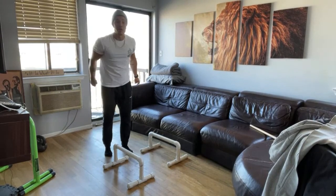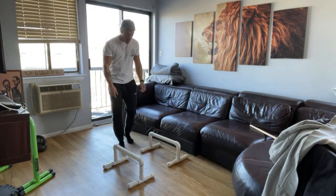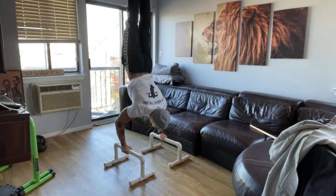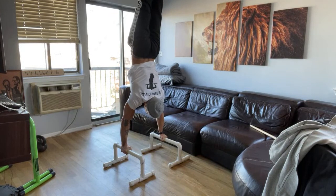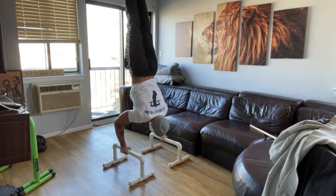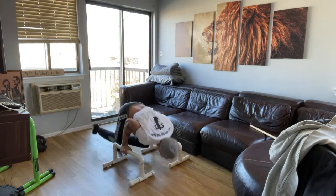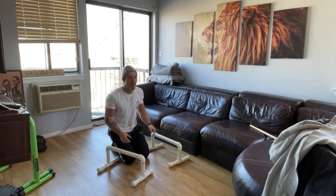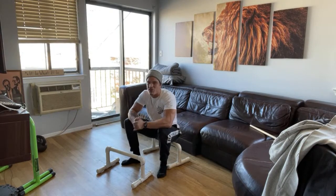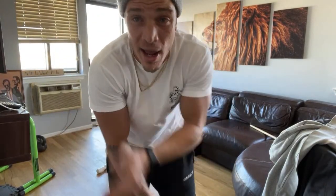All right, let's go, ready? Light work, set three. Sets in. Damn, set four's gotta be the best set. Oh, my shoulders are burnt right now. I'm telling you.